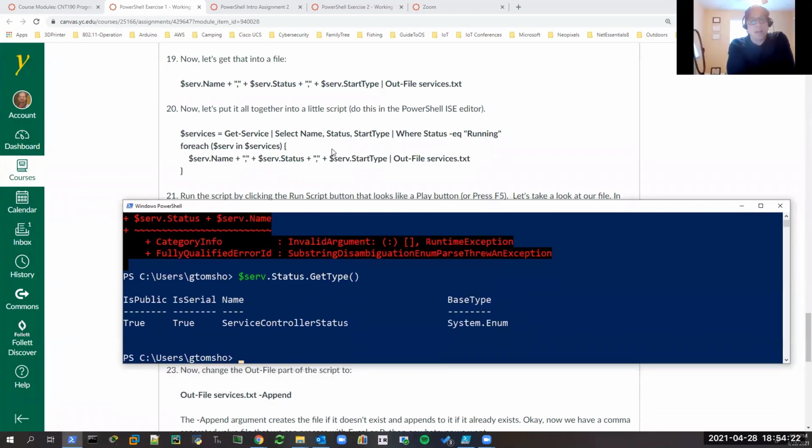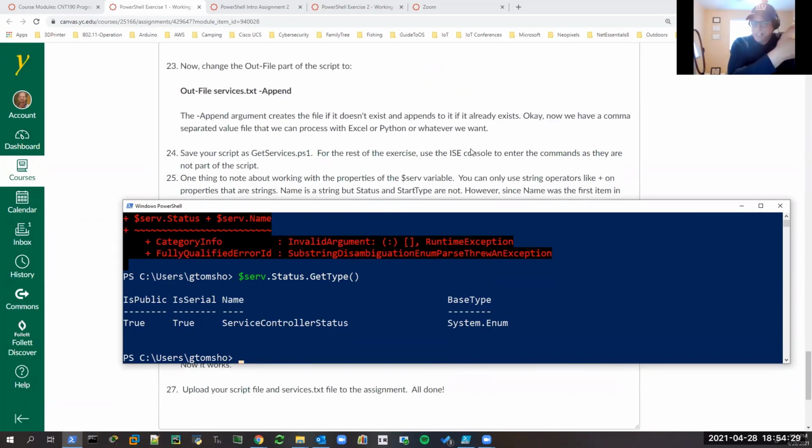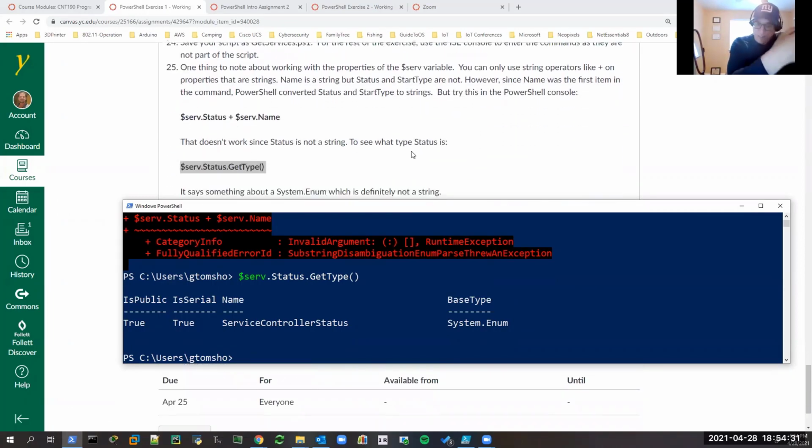The computer doesn't know what that string is if you don't tell it.